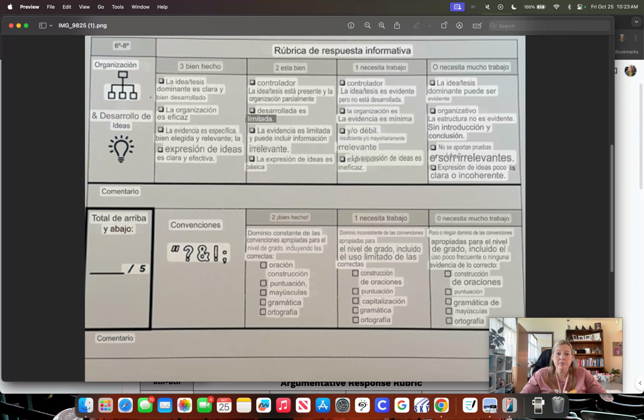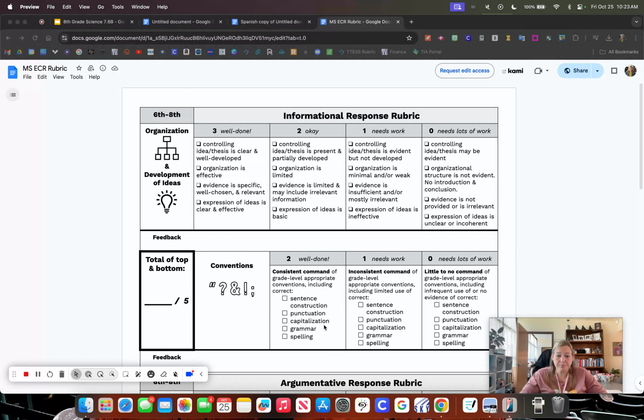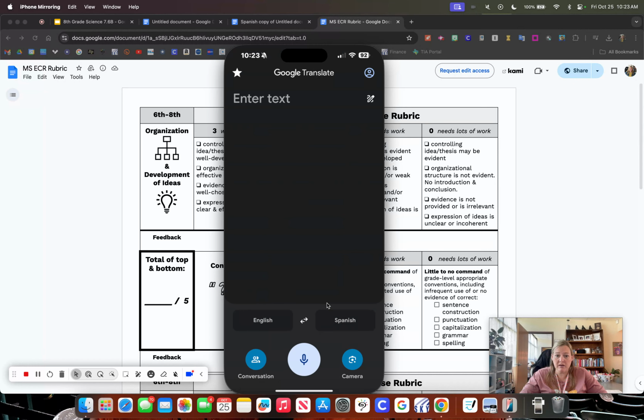Okay, there's another feature that's pretty cool on the iPad. They can push conversation, and you can actually be sitting with this student. This is probably better for any level, but especially for your primary and elementary students, whenever they can't necessarily always read Spanish well yet. You can push conversation, and you can actually have a conversation with them in Spanish or in their native language without you having to know it. So it'll take a little bit, but you can talk and then it'll translate it while you're talking.